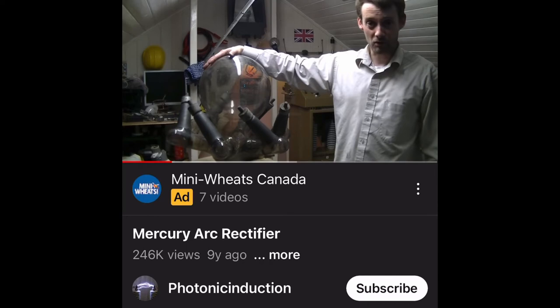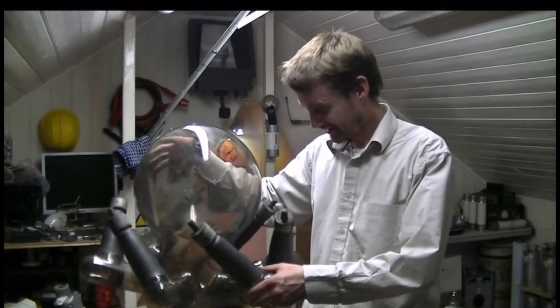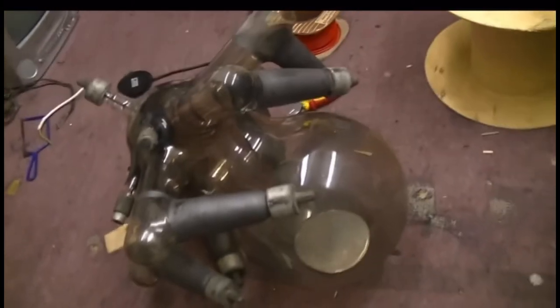Just for striking it up on the mercury pool. It's about 2 kilos of mercury in here, so you would not want to spill it. Shall we have a look? Obviously all the mercury should be in that bit there. Pop a shot on that electrode. Well, one of them. I've got six of them in there. It's quite big, I must be honest. And that amount of mercury is quite heavy.